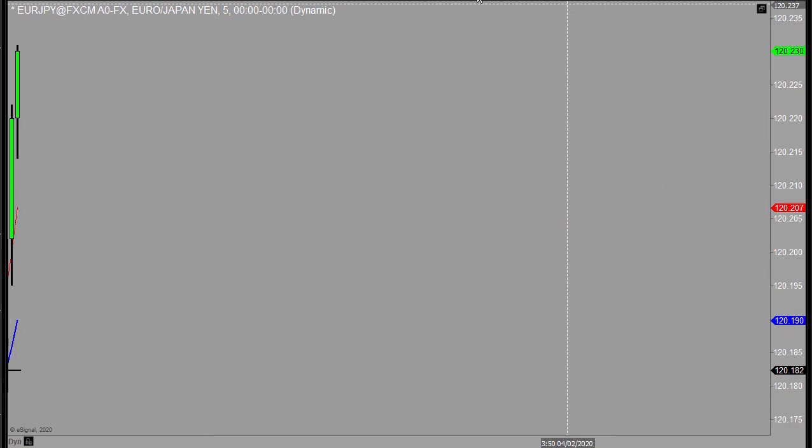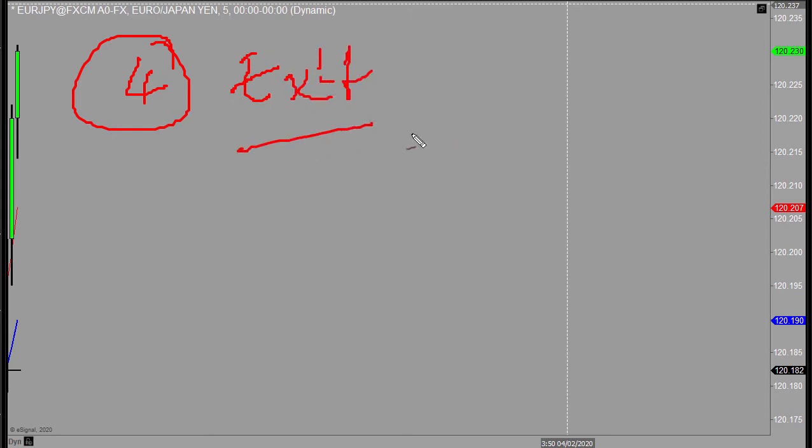But of course, as I mentioned, part number 4 was the exit. Now I just refer to this as exit because I think it's quite a good description of what you're doing. You're exiting the trade. How it's exiting is one way or the other, but you will need to consider how you place stops and what you consider for targets. So it's a two-pronged area here. I would strongly recommend you use stops. Only fools get away with not using them for a while, and then eventually it catches up with them.